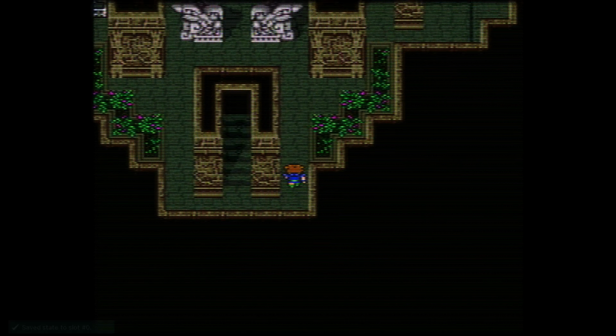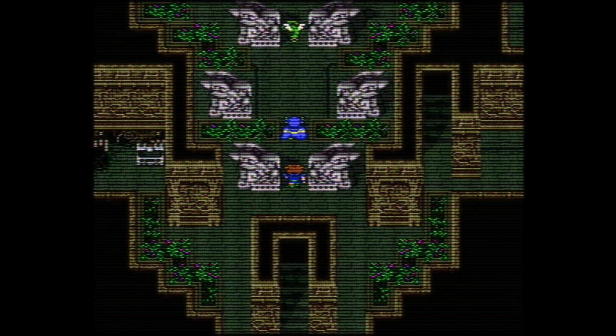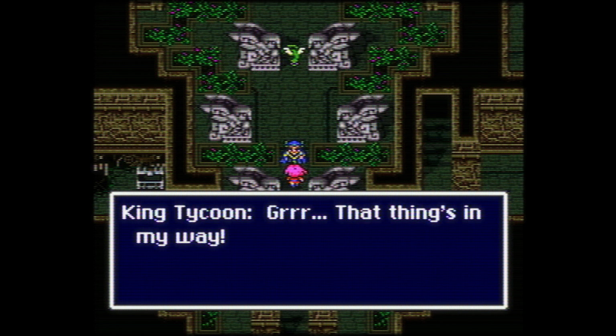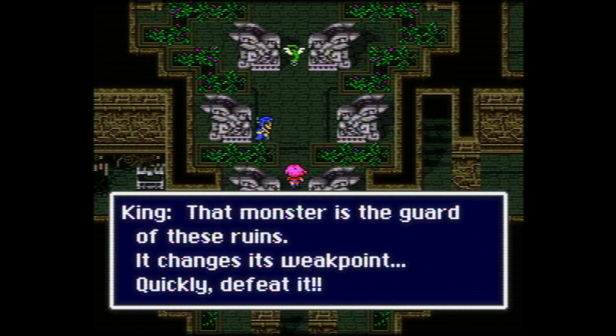Hey, there's the king. There's King Tycoon. Father. That thing is in my way. Father. Shut up! Shut up! That monster is the guard of these ruins. It changes its weak point. Quickly, defeat it!